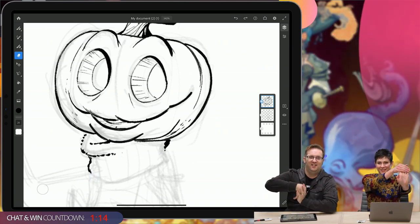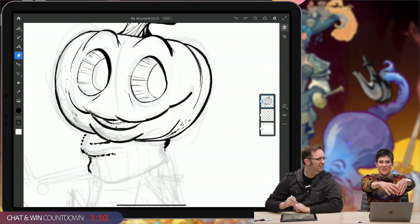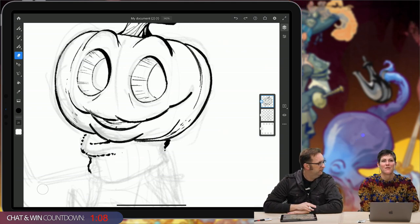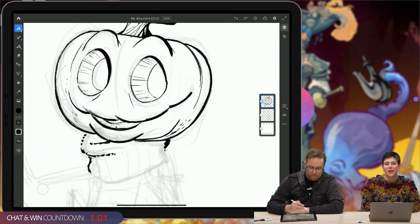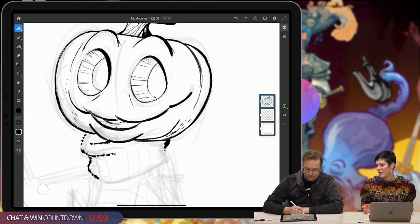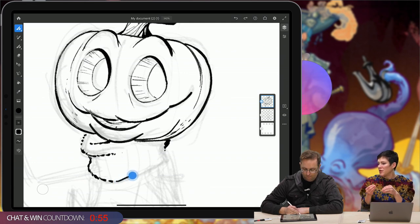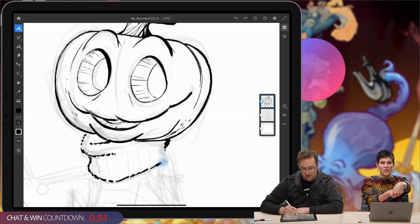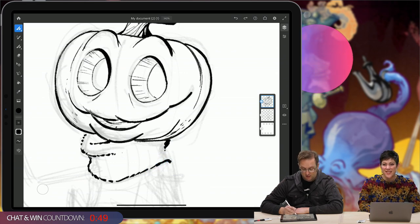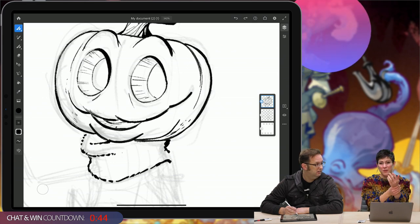Yes. You gotta do your stretches, because I was actually just going to mention that. That's one thing that we've actually talked a lot about in Fresco. There's a woman who works at Adobe who is very interested in making sure that we encourage people who are using our creative apps to be healthy. And so we've even thought about maybe putting in something you can turn on in Fresco, like a timer that says, hey, take a break. Here's a couple of stretches that you can do. Not a bad idea. Because RSI is a serious thing. It really is, guys. Repetitive stress injury. I've had to wear a brace before, actually.